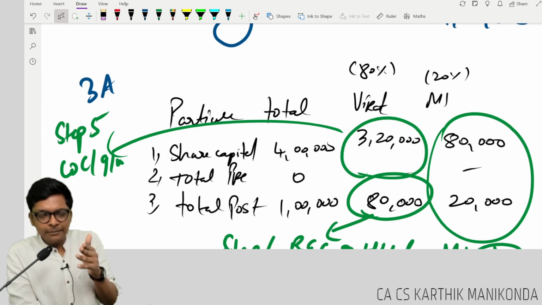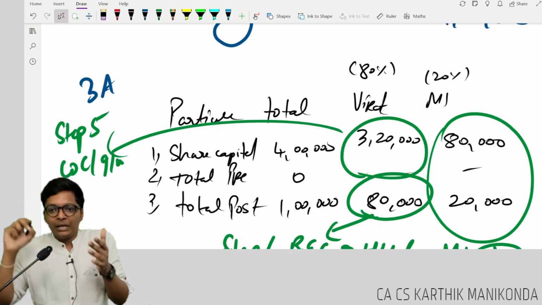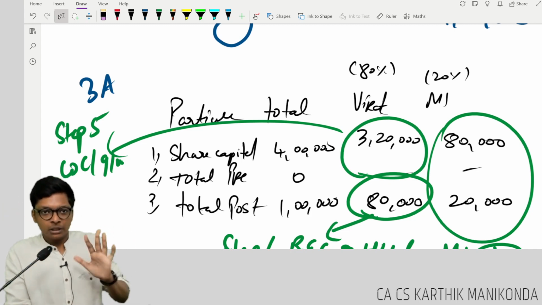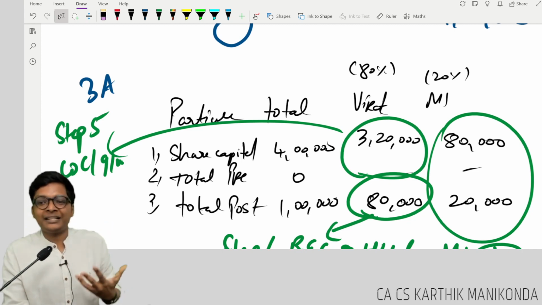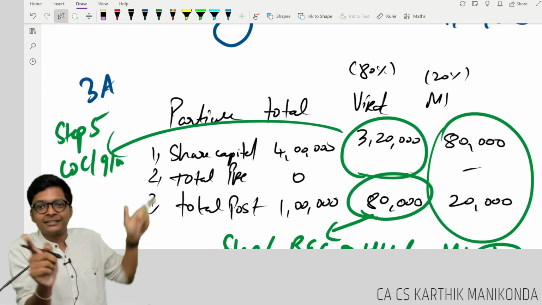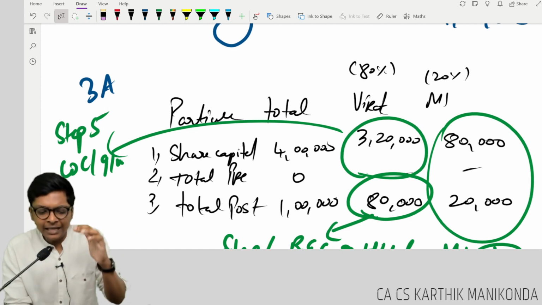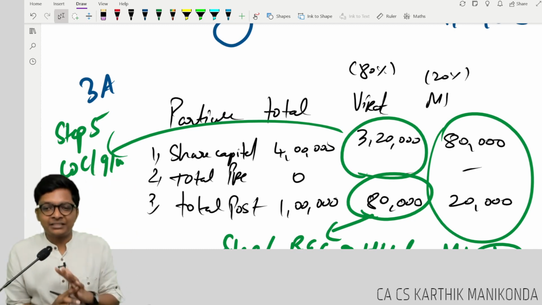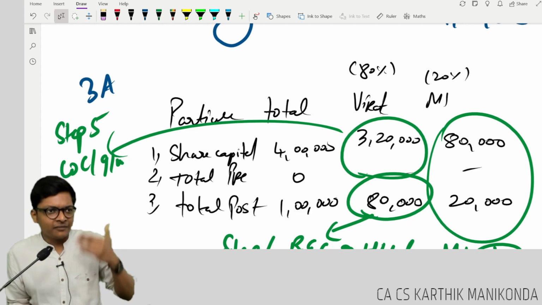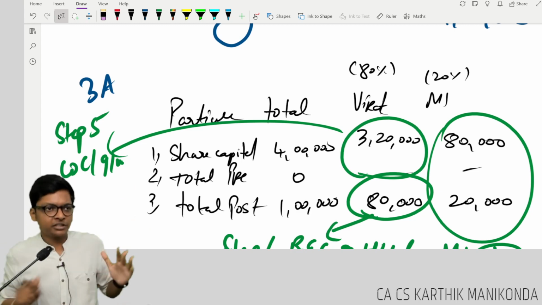See, in the main exam, you don't have to put that arrow and write step 4, step 5, step 6. We are doing it in the notebook so you understand. In the main exam, don't draw these lines. There you can just give a working note cross reference. That's it. You don't even have to call it steps. Working note 1, 2, 3, 4, 5. That is your wish. Okay.